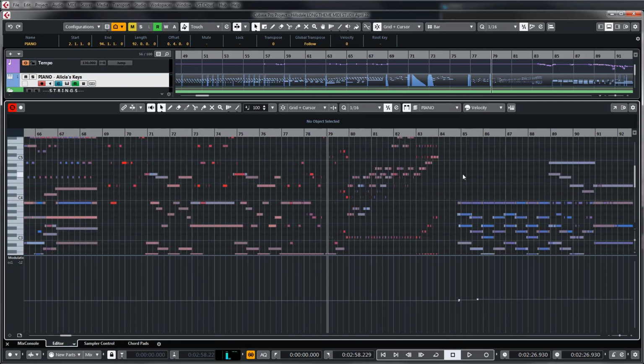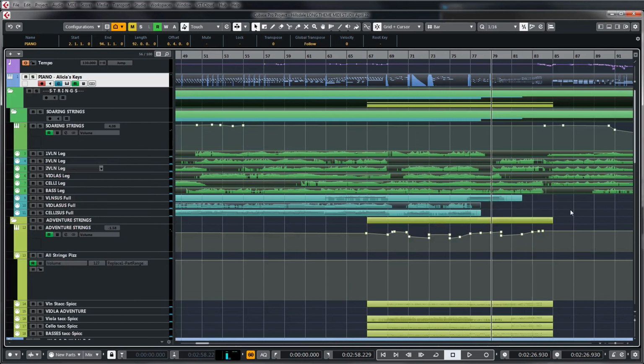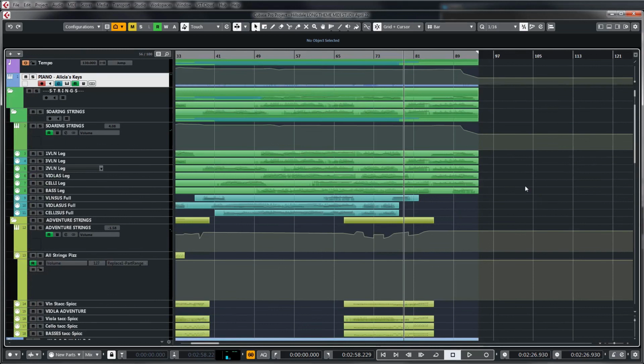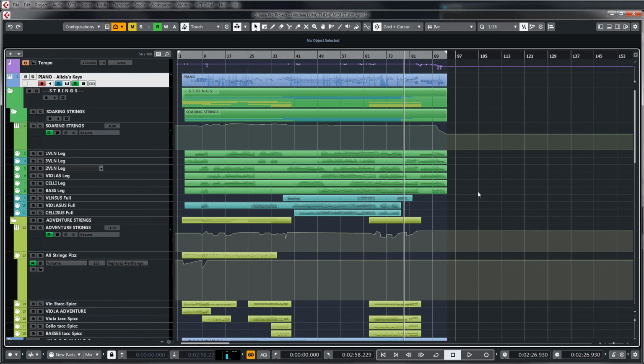So that's pretty much all I have to say about this piece for right now. These are some great libraries that I'm using. I hope that you learned a couple of things from some of these notes about the libraries, about EQ, about reverb. Well, we didn't talk about reverb a ton. And hopefully you're going to be able to implement some of this information in your own compositions.